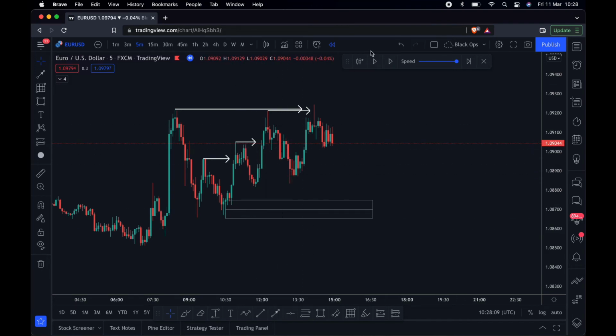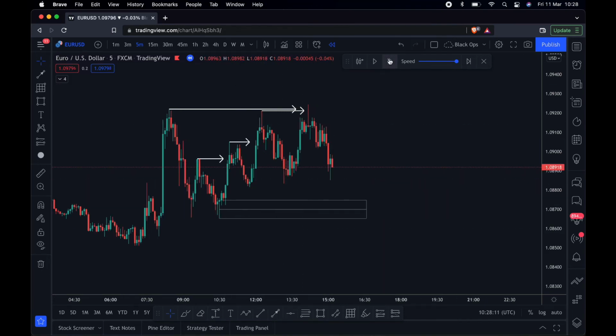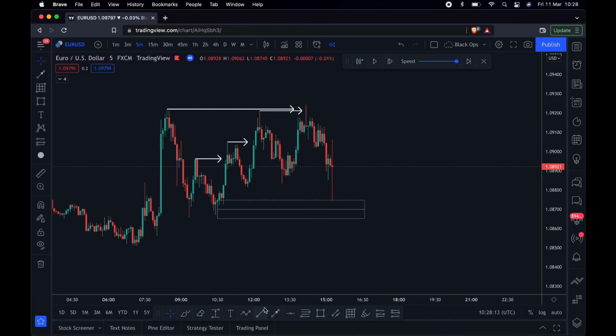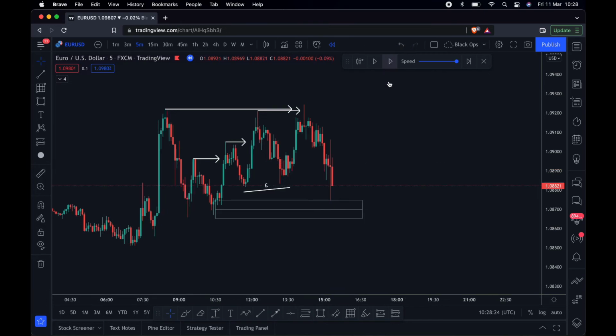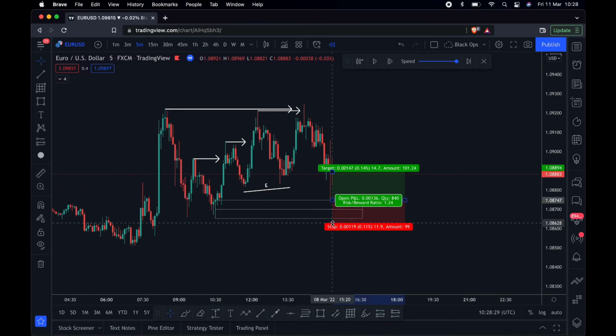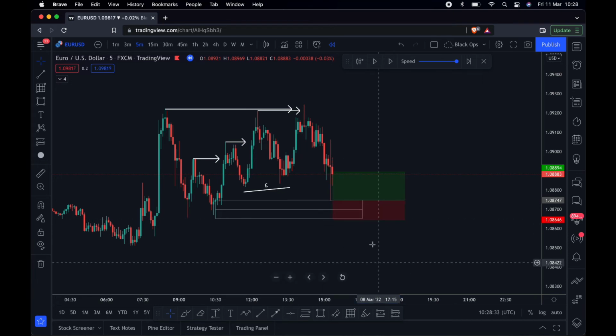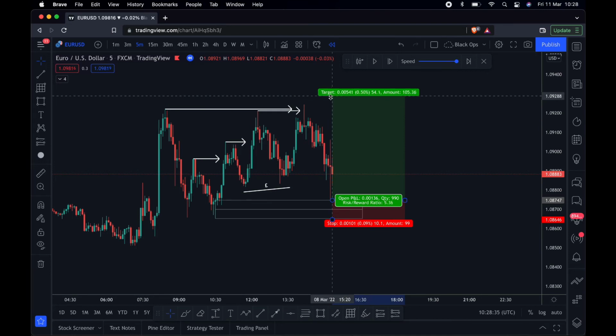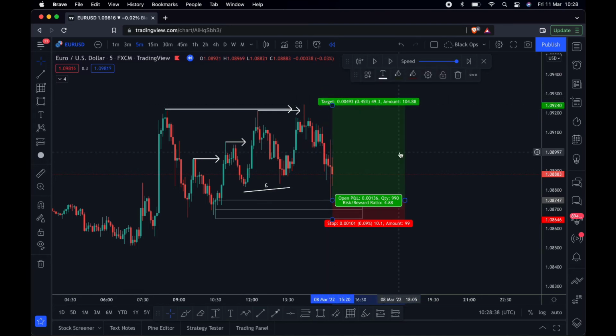So as price comes, I'll skip down, we can see price takes this liquidity, and actually I should mark out the liquidity here. So there's our equals liquidity, and it's taken out this liquidity just as we'd expect it to. We would have entered a trade at this point. Let's say price triggered us in. We'd have our stops, what's that, 9.5, let's make it about 10. And we'll have our targets, wherever, let's just say to this high, for example.